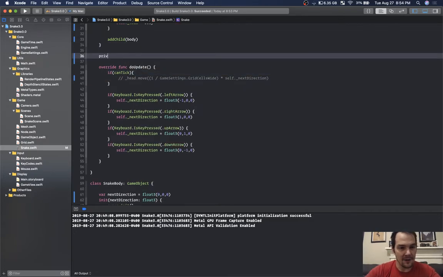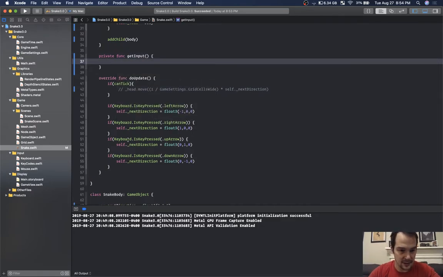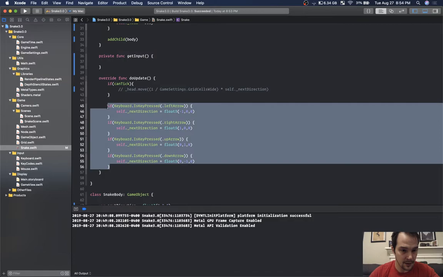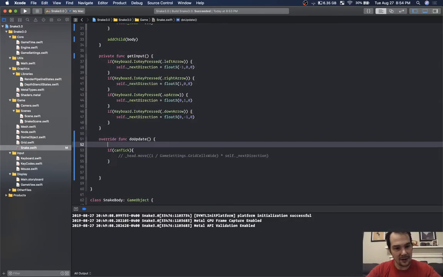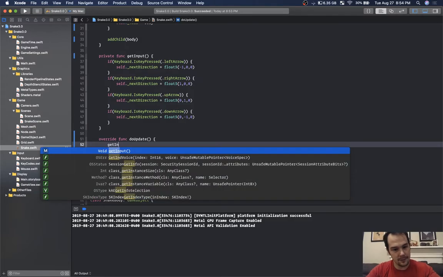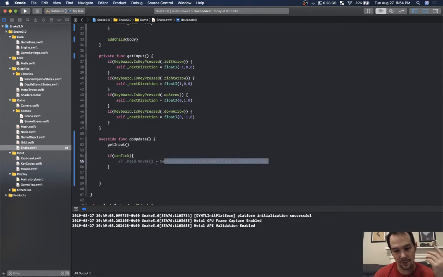I'm going to create a private func here, and I'm going to call it get input. I'm going to store all this up there, and then I'm going to put that inside of here. So get input. If can tick, we need to move all of our children.